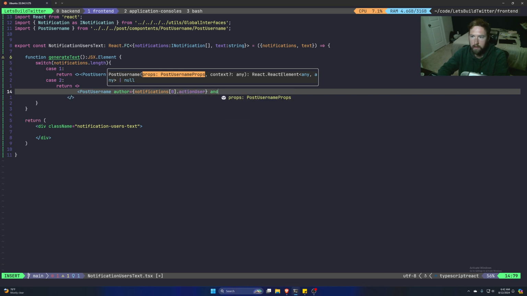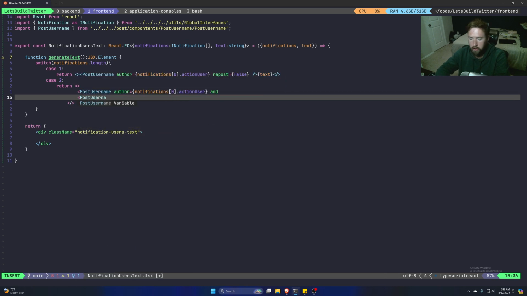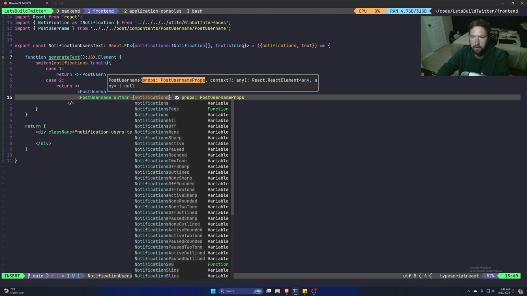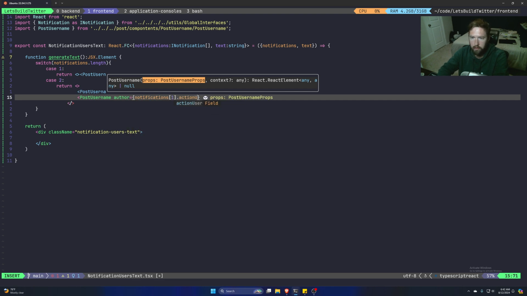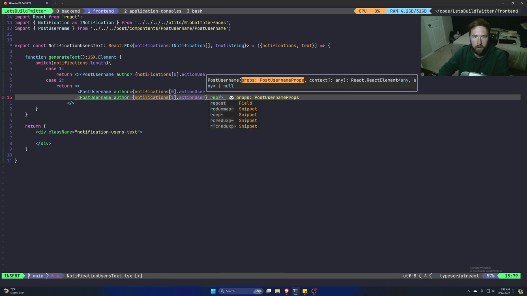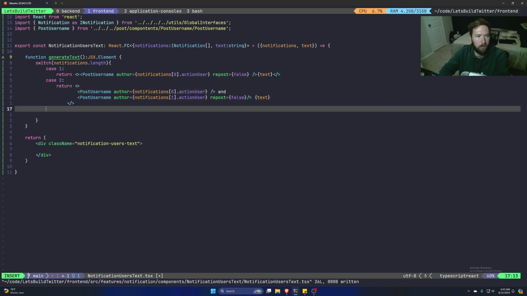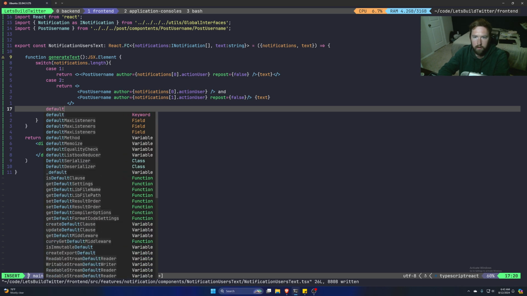And outside of that, we'll have another PostUsername where the author is notifications[1].actionUser. Once again, we'll have repost false, and then the text. And then let's see what I did here. That was incorrect. I forgot to close this off. There we go.